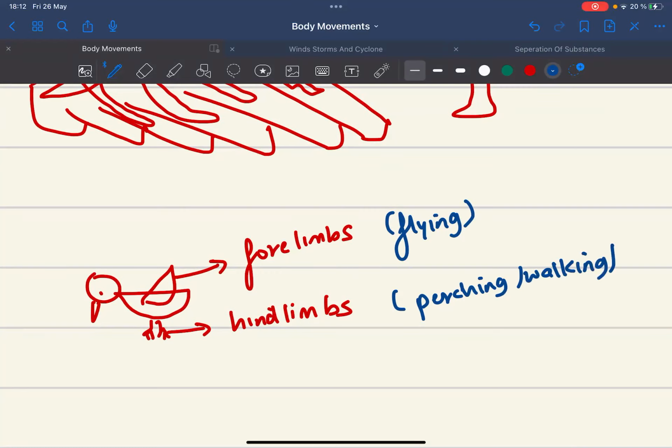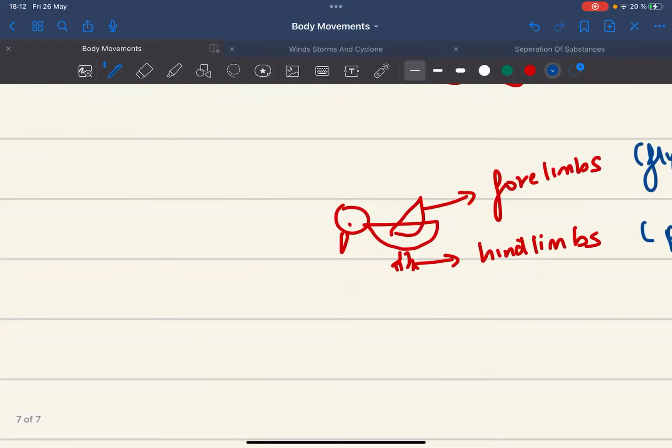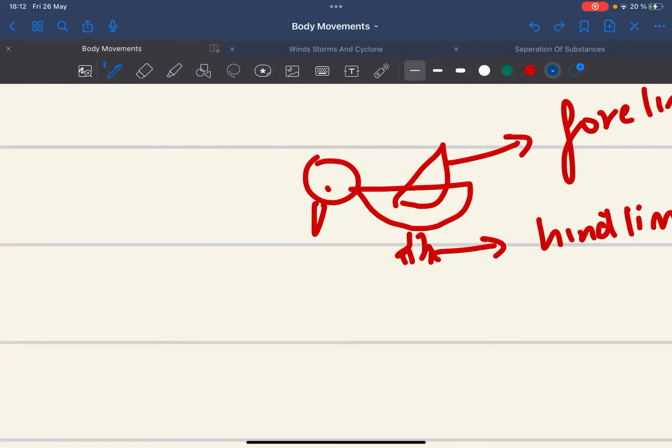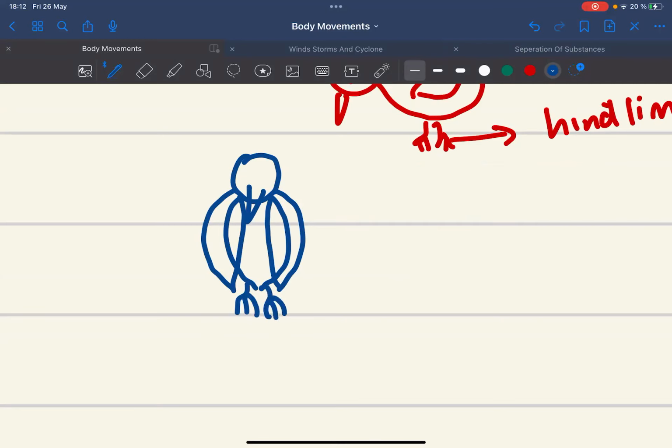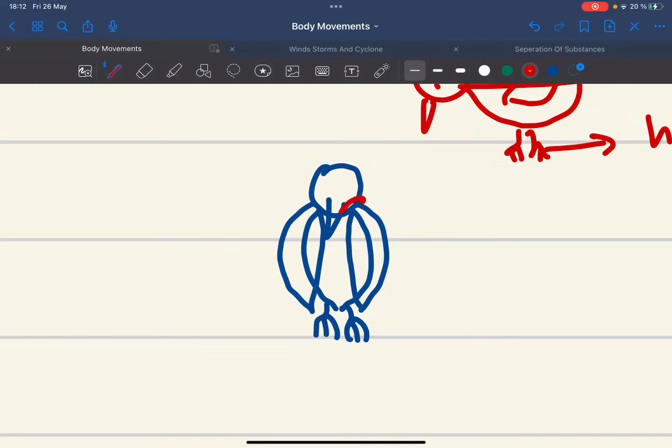All right. So the shoulder bones and the breastbone. The shoulder bone is the bone over here, in this region. You know that when you look at the front view of a bird, there's a bone over here in this region, where the wing gets attached. So this is the shoulder bone. And there is a bone in the center over here, this breast region, chest region. So here you have the breastbone.